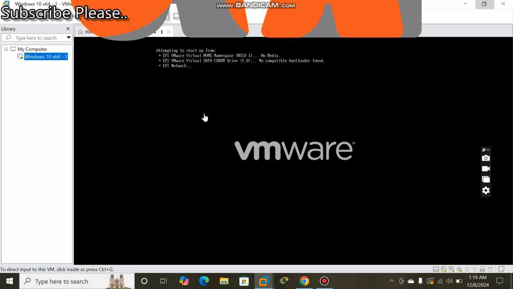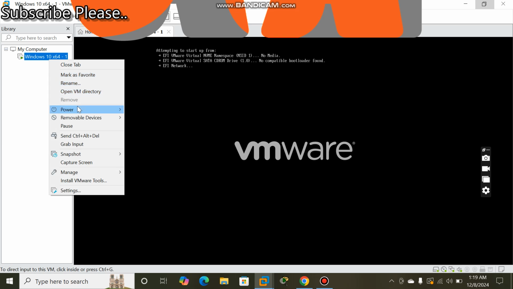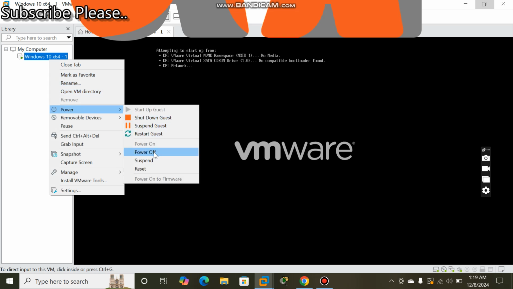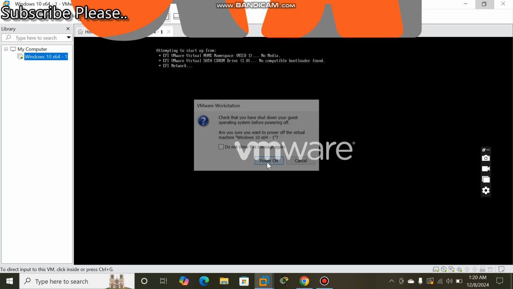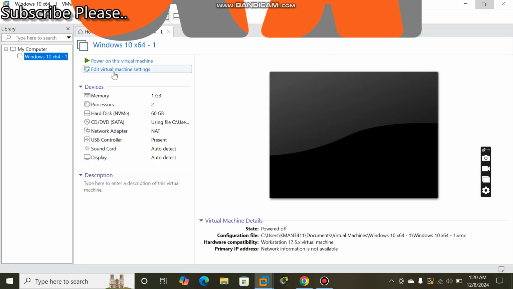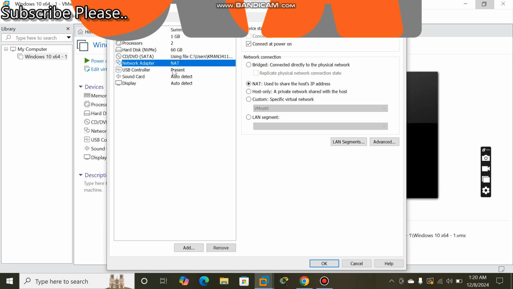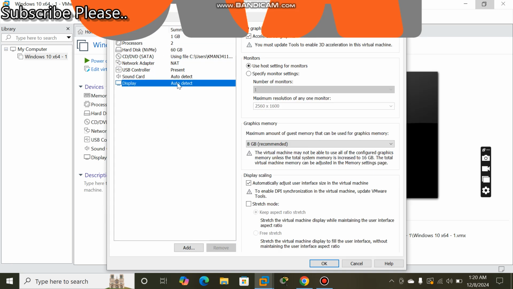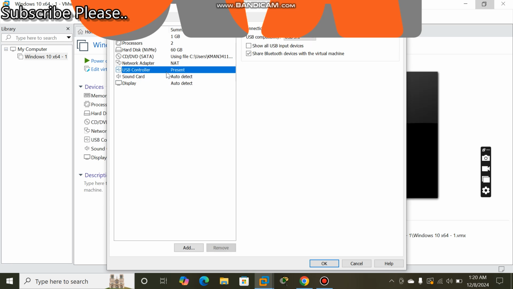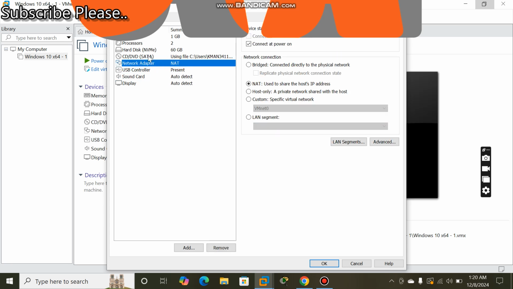When you install any Windows 10, even from USB, you can face similar kinds of things. So you need to try to identify what the case is. I'm going back to edit the machine, then I'm looking here.